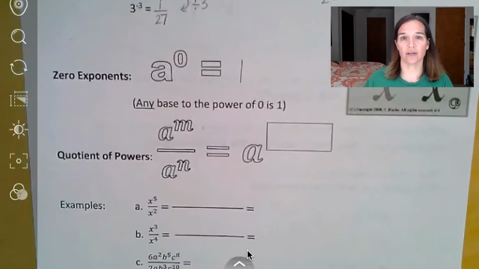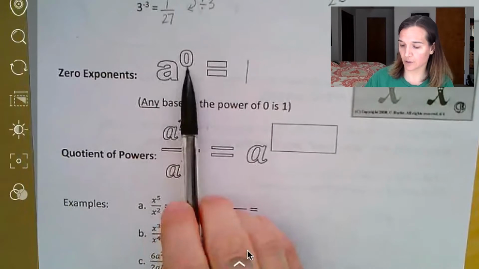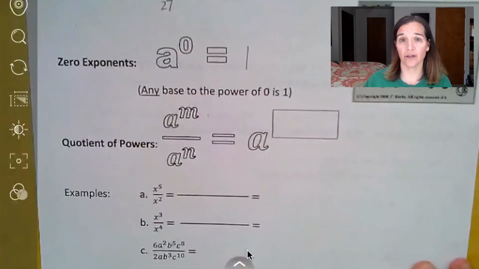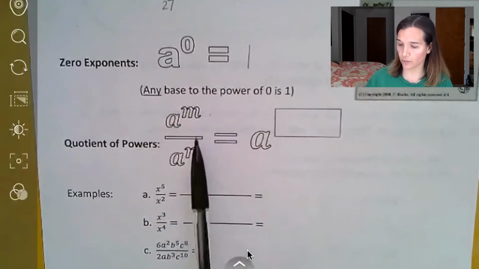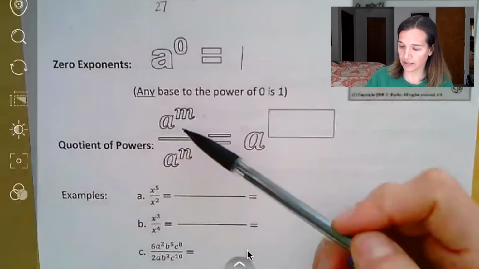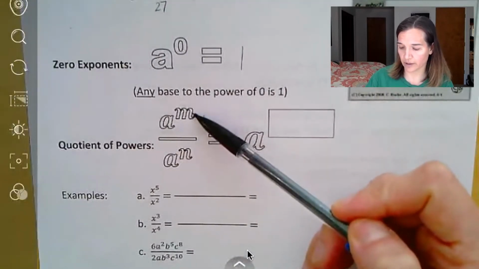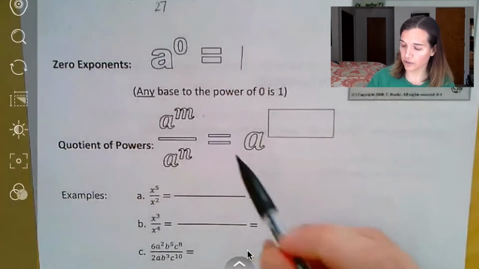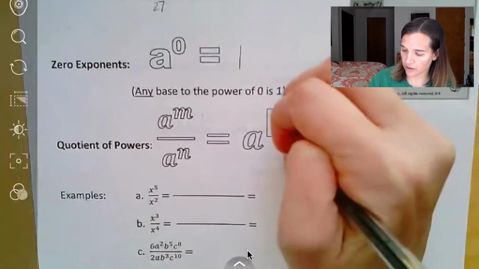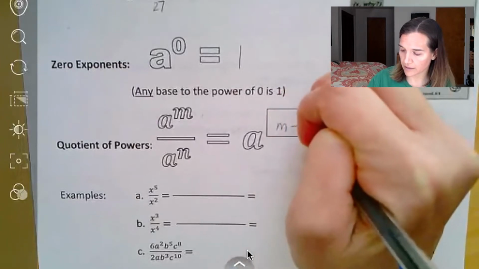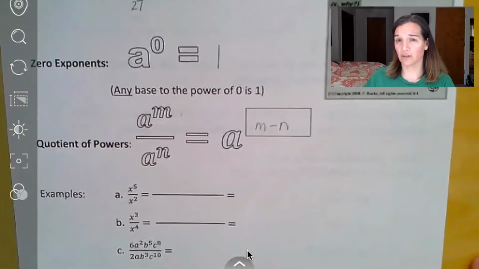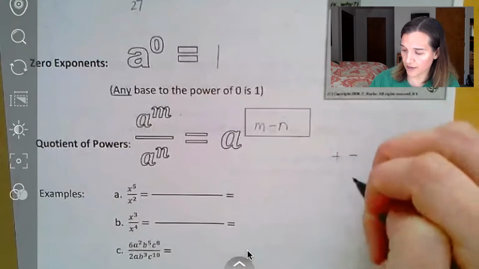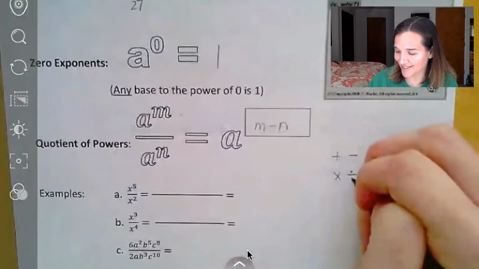So we had just talked about zero exponents. Anything to the 0 power is 1. And something else that you might notice when we did the problems up above: when you have a to the mth power divided by a to the nth power, what you really are doing is a to the m minus nth power. Remember my little shortcut, opposite: adding, subtracting; opposite of multiplying is dividing?